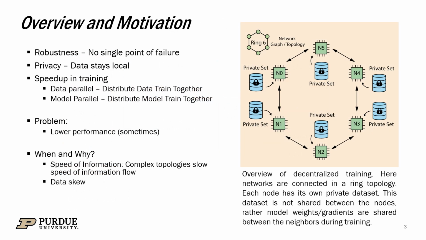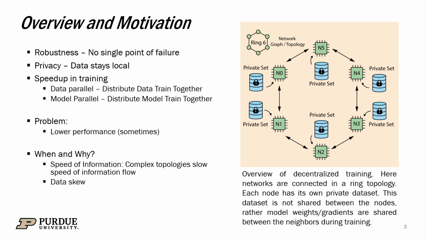Let's quickly discuss the setup for decentralized learning. Decentralized learning distributes the training process among many compute nodes, seen as N0 to N5 in the image. Each node works on a subset of the data, allowing for the use of large models and huge datasets. These local datasets are called private sets, as they're not shared with the other nodes. During training, each node communicates gradients or model parameters with its neighbors. This is used to learn a global consensus model using its local updates and also from its neighbors.